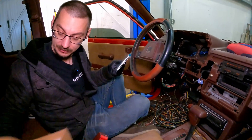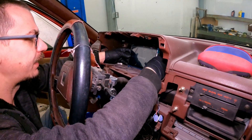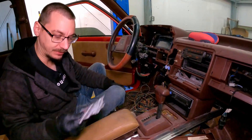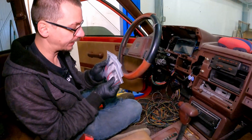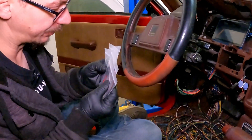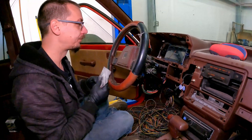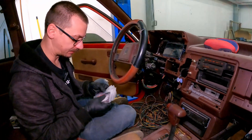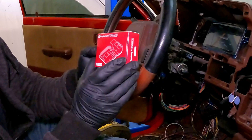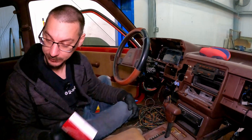That's the new screen — it's essentially a touchscreen, a seven-inch screen. It's not too expensive and it works with the Raspberry Pi. We got it so it sits up there and it's big enough for her to see. This is me getting it kind of where we want it. I'm going to be making the cluster part that holds the screen along with little blinker lights and check engine lights. It's a four-gig Raspberry Pi — they're very inexpensive but like a little tiny computer that anybody can use.